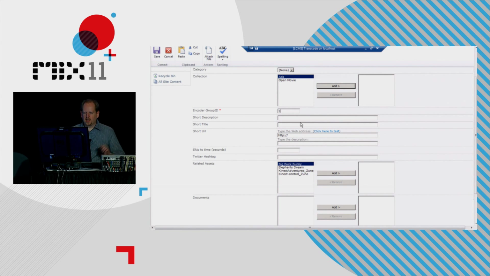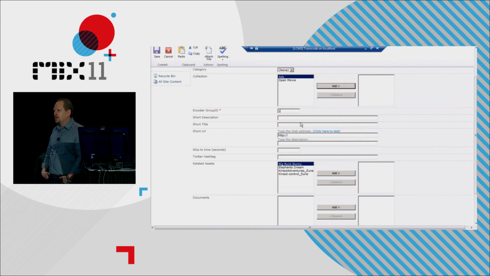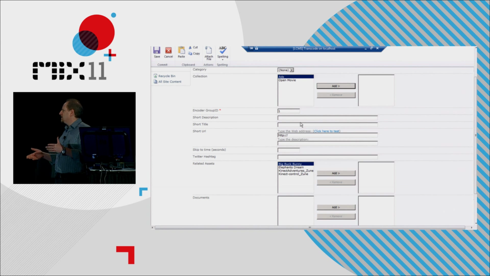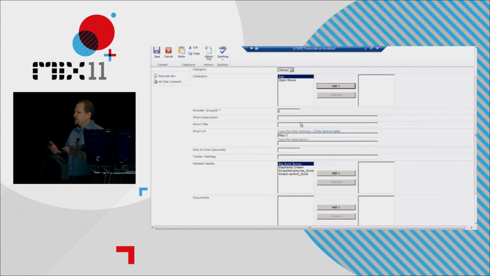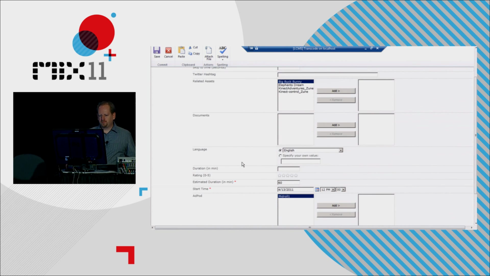The other thing I need to tell it is which encoders I want to use. So if I've got multiple encoders that I could potentially use, we basically broke those just by group ID, and in this case, mine are 1, 2, and 3. And I'm just going to reference which encoder I actually want the system to use when it's going to go ahead and do its live event.